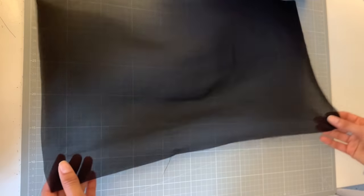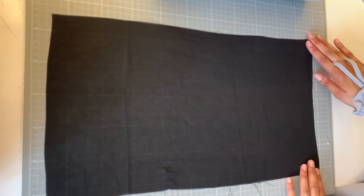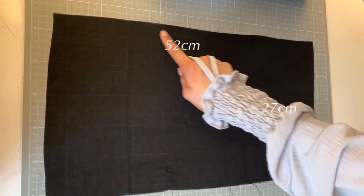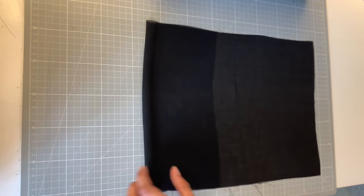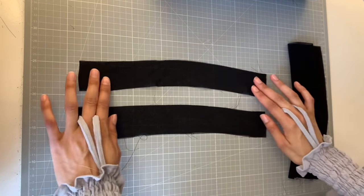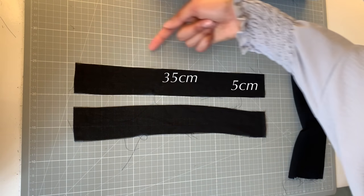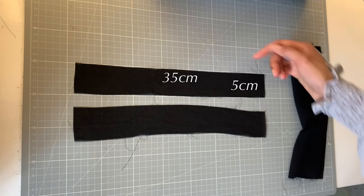So let's get started. Make sure to pick out a fabric that is not too see-through. We're starting with a simple rectangle that is 27 times 52 centimeters. Put the front part of the niqab aside and cut out another two rectangles of 5 times 35 centimeters. These will be the strings holding the niqab.